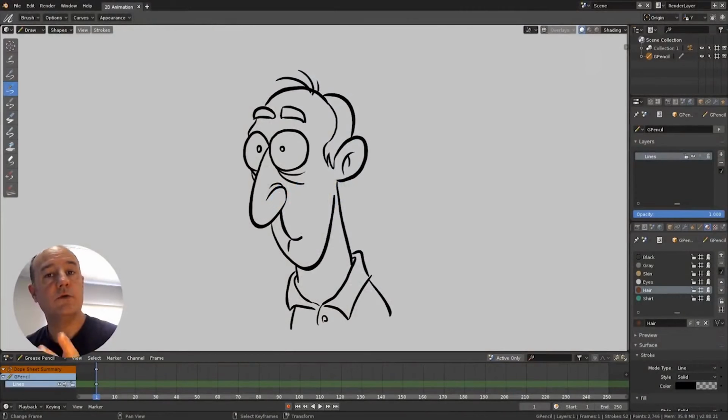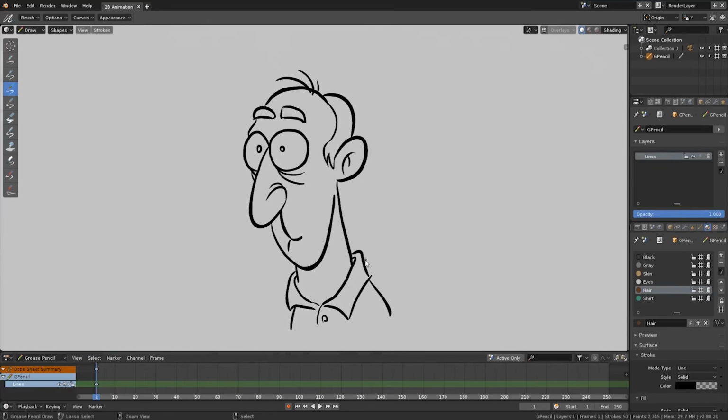Last, I want to show you how to work on a very basic animation. We are going to change the character expression, adding some keyframes, and using the dope sheet to adjust the timing.